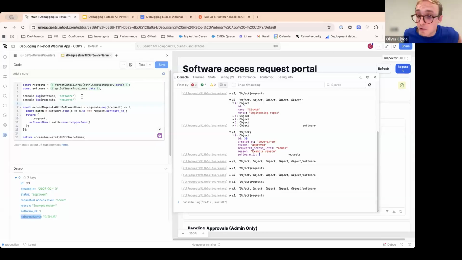So you may be thinking, that's great, Ollie. I've used console logs, but that was quite a lot of effort. And you just showed me earlier how you can hover over any variable in Retool and understand straight away what's going on. So I could have just gone there. Let's have a look at what the match is made up of. We've got ID, name, and notes.